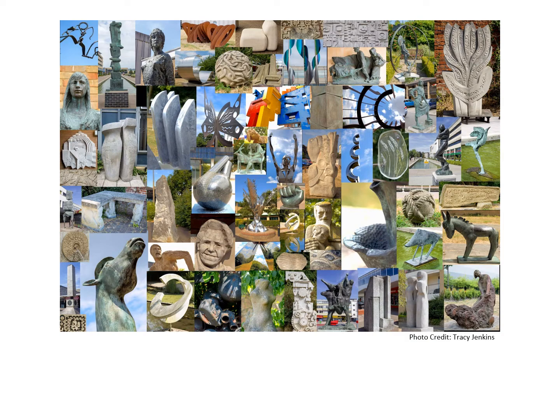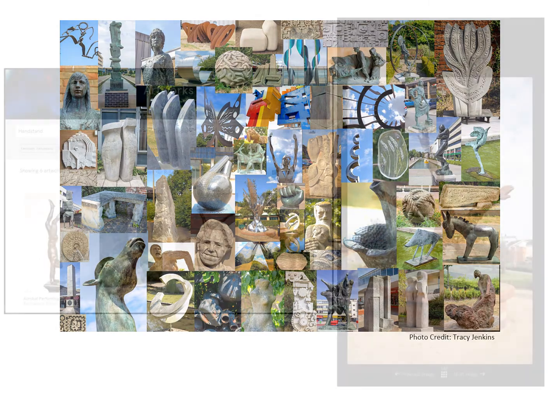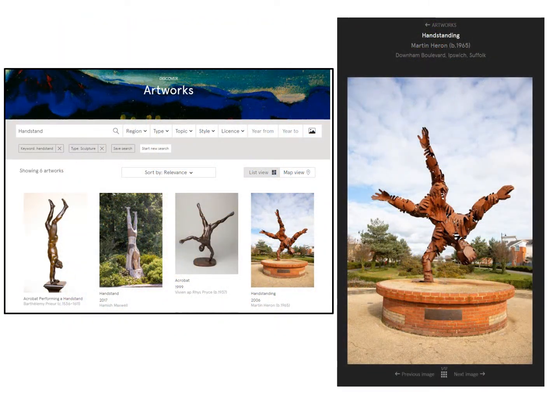As Jessie explained earlier, we have clear standards for the photography submitted. Once all the research and quality control checks are completed, the images are uploaded to the database. Here I've gone onto the Art UK search page and typed in handstand and have been presented with a few options. I decided to click on Martin Heron as that's one I photographed in Suffolk. Volunteers are asked to document a full and accurate record of the sculpture that they visit.